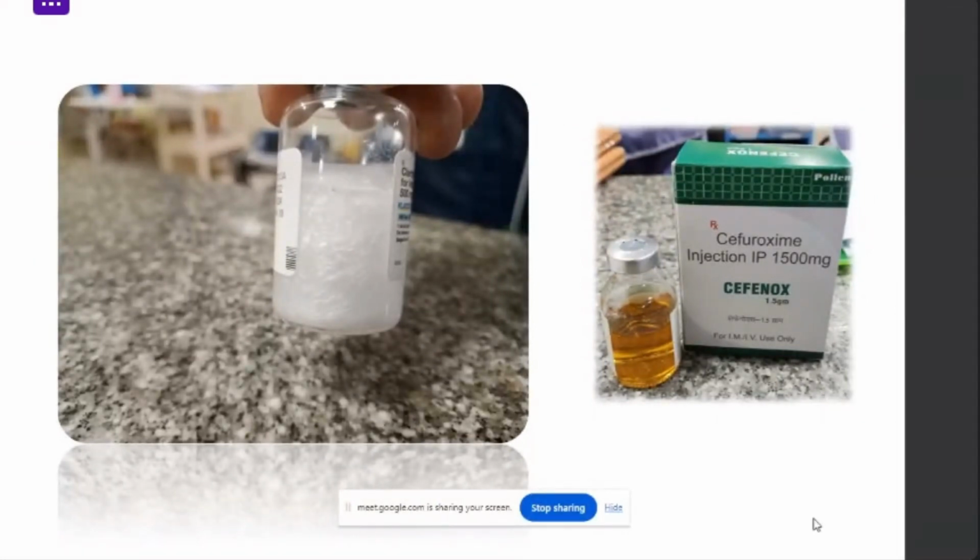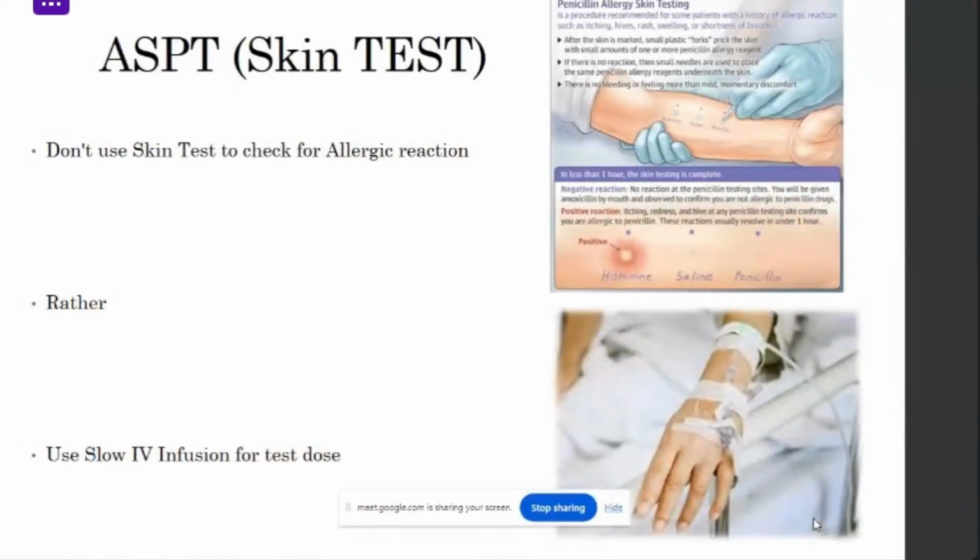And one more thing, if you're not using the proper amount, you will have a dark color of the cefuroxime. You need to use 20 ml, then you will find the light golden color. Otherwise, many times you will receive this complaint that it is too orangish or dark in color because it was not reconstituted properly. So this is one of the examples that you will see on a day-to-day basis.